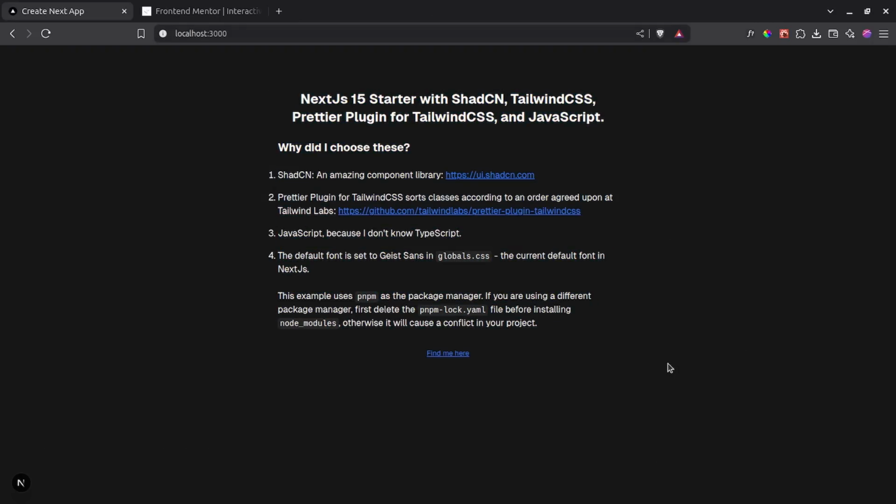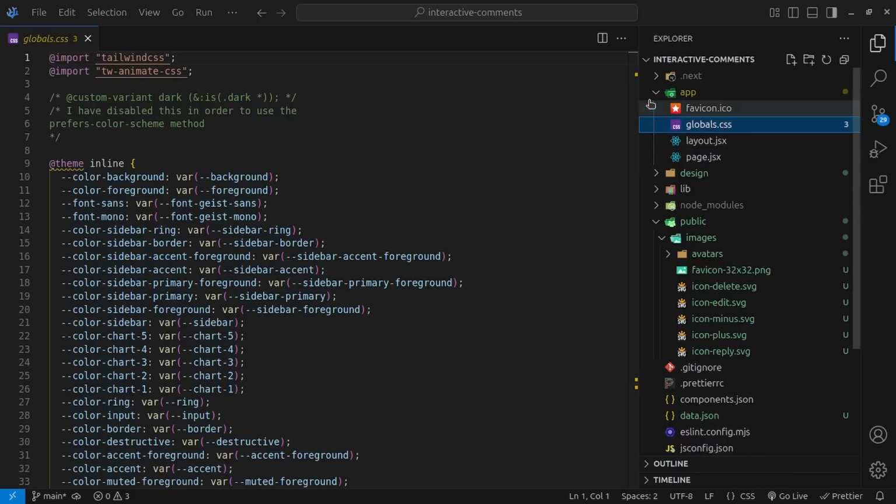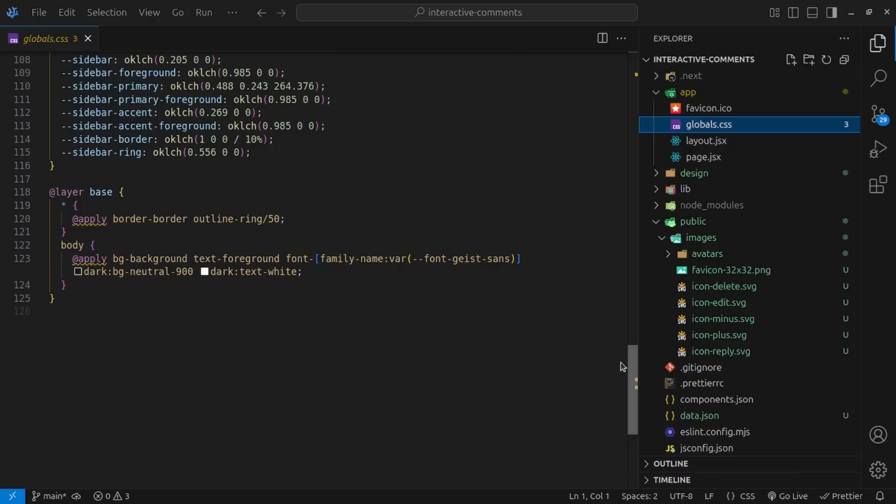You can see that this is just the default template. So first things first, let's go ahead and jump into our globals.css file. Let's go all the way to the bottom, and then let's remove these two classes because we are not building a dark mode version, but I want to add a class here called leading-6, which is going to increase the line height of the text.